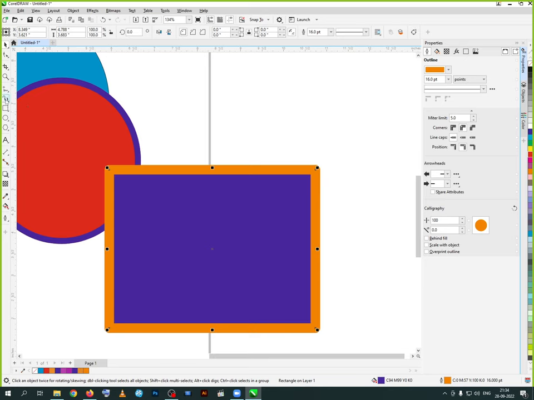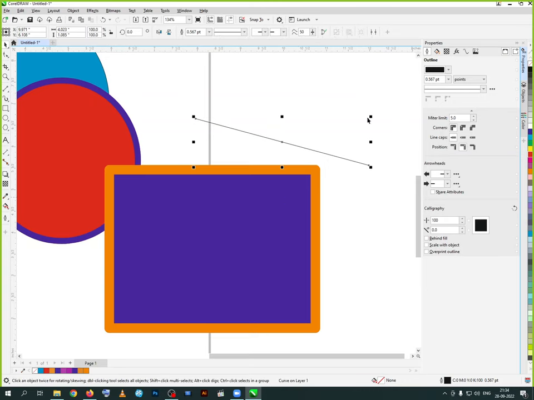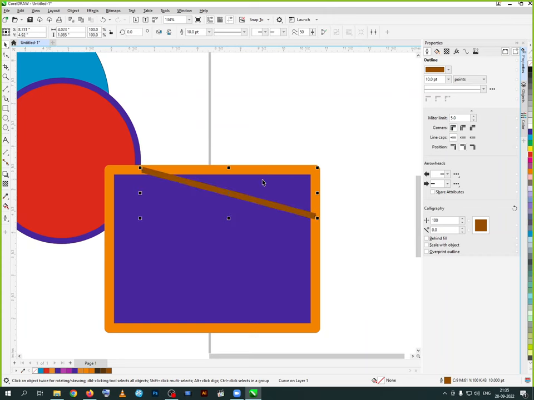Now if you go to the line tool, go to the Bezier tool and take the 2-point line tool and drag this point here on this one. Now select the pick tool and select this object and go to this option and apply the properties. Let's apply some 8 or 10 size, and a color. All these properties are available inside this one. Now I'll change the color. Now let's go to the pick tool and move this and place it over here.